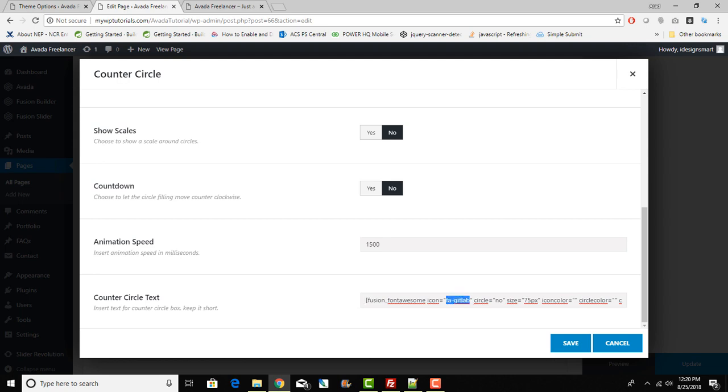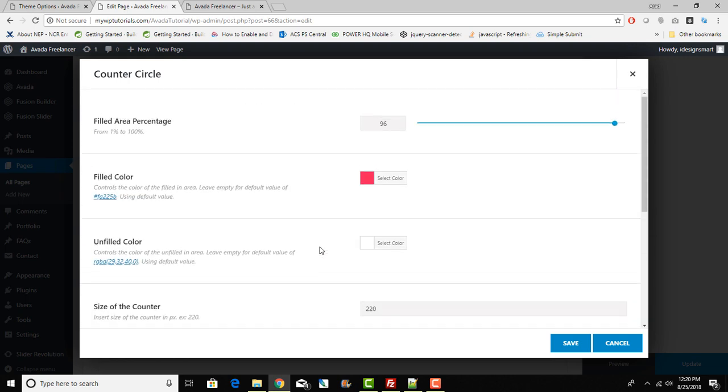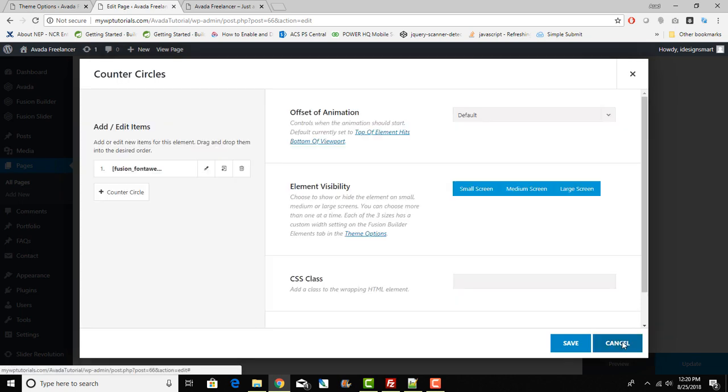So that's the icon that is being displayed, Font Awesome. If you go to the site, you can see all the icons and their codes that you can use. So if you want to replace that icon, you'll just use a different name here, and that will update everything there. You can also change the animation speeds, countdown circles, colors, and that kind of stuff.